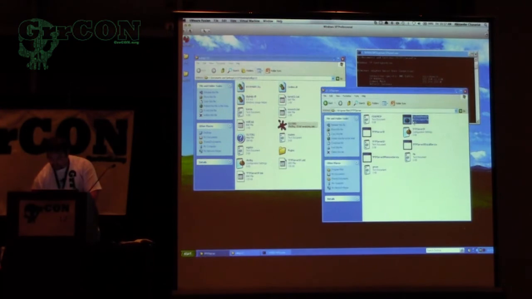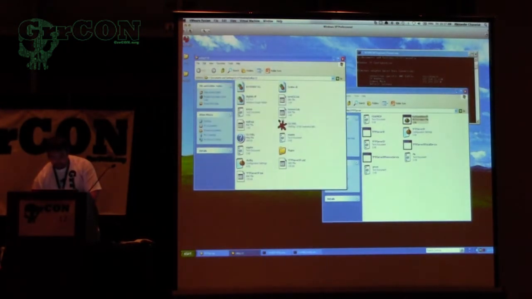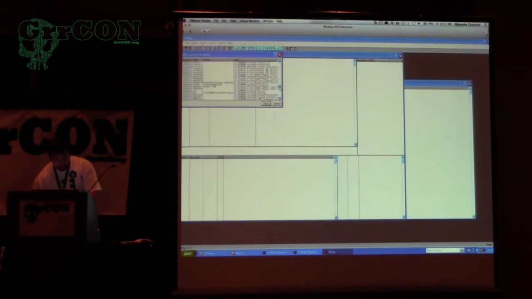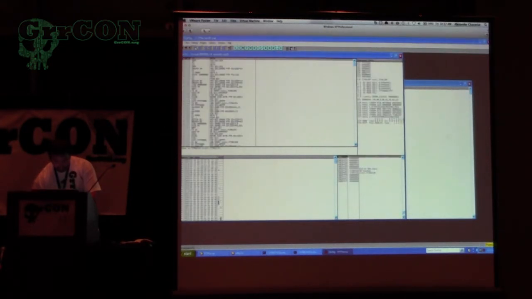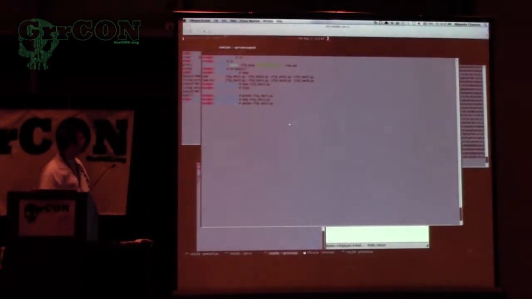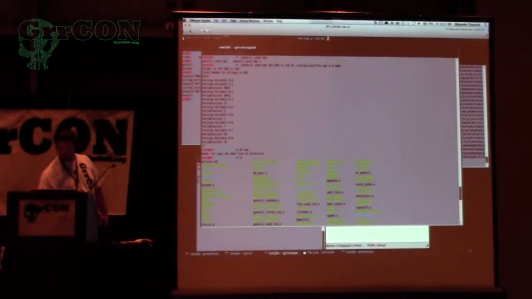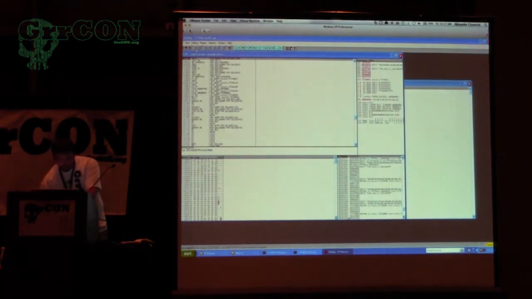Unfortunately, with this application, you can't just restart it inside the debugger. You actually have to open it up and reattach it. So we now reattached it. We'll run that exact same exploit. We got our crash.